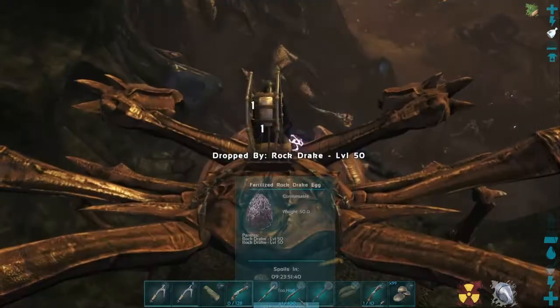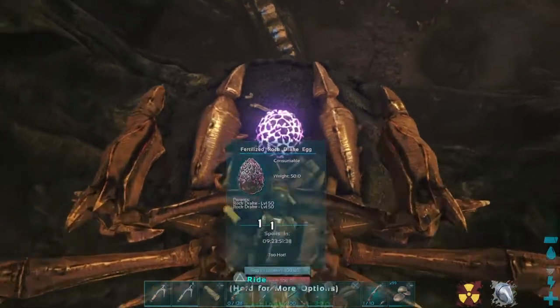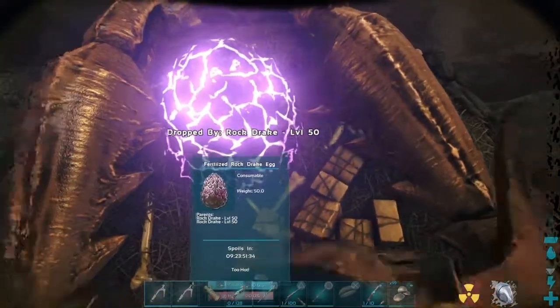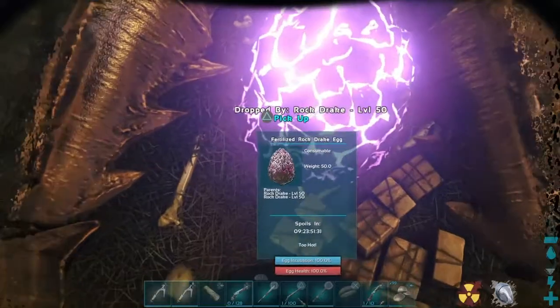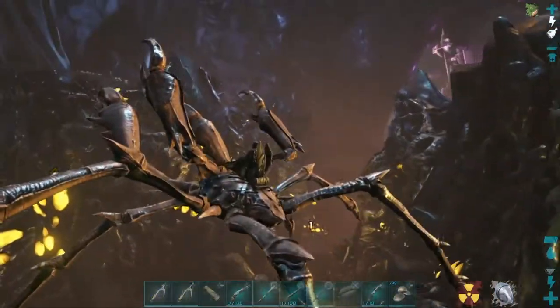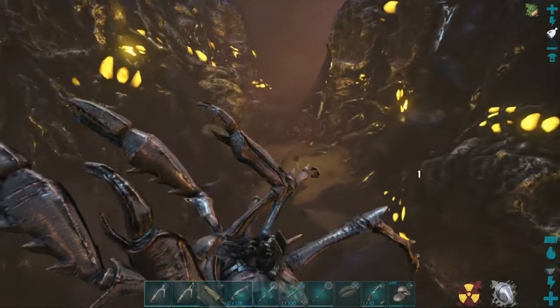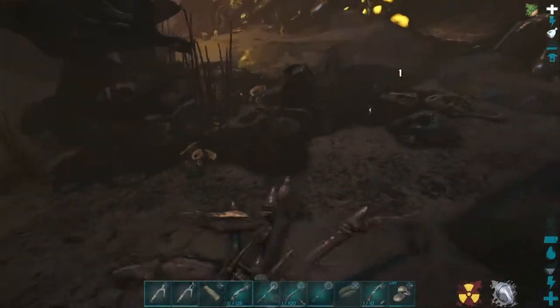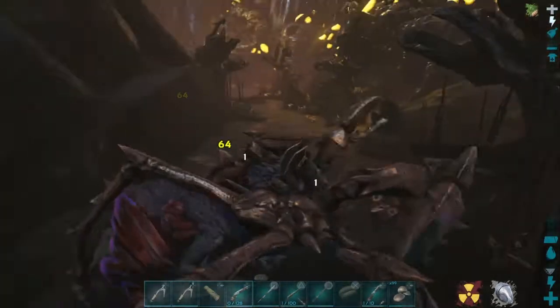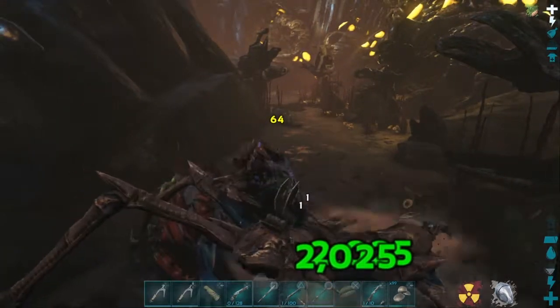Okay, people, we're up to 20,000 health again. We still got another 2 grand we can put in, but I'm not going to. We're just literally going to, oh, come on, grab the egg and jump out. We want to land in the middle, because that's the safest place with all the rock drakes around. We don't want anywhere where they're going to catch us and lift us off the ground.